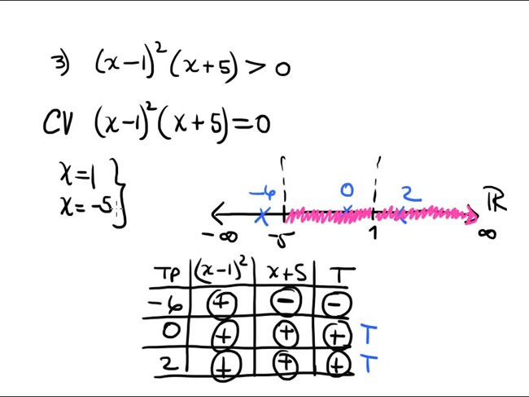But what happened with the negative 5 and 1? Negative 5 and 1 belong to the equation, but do not belong to the inequality, because it's a strict inequality. Therefore, we have here parenthesis, parenthesis, parenthesis. Now the solution interval is from negative 5, 1, union 1, infinity. Okay? And this is the answer.